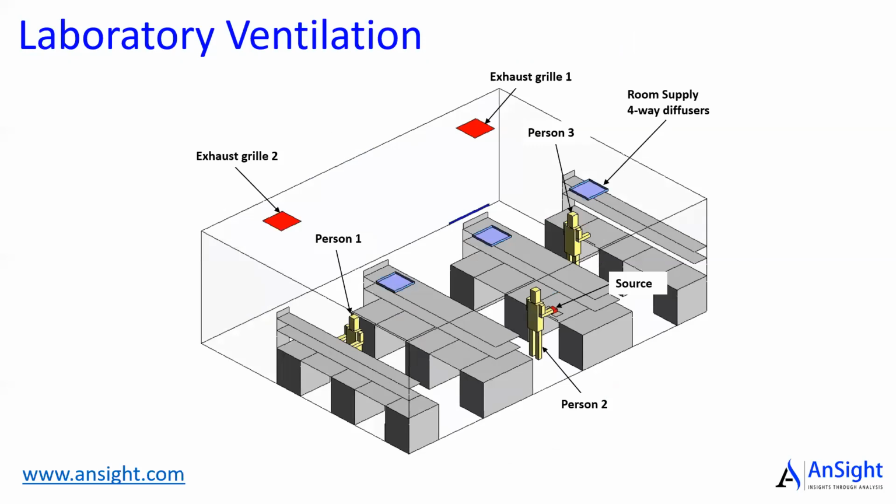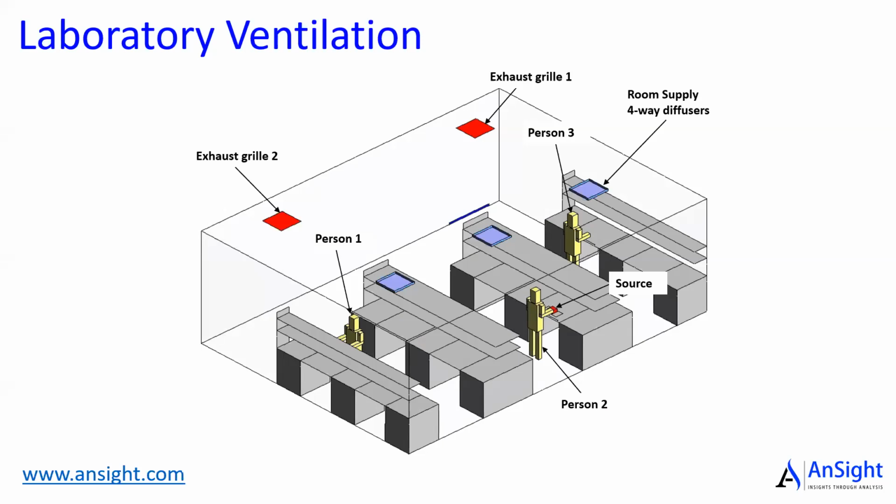Let's take another example of laboratory ventilation. You may say, oh, why do I have to do this with a laboratory? I don't work in a laboratory. But as I said before, take this principle, look at it from a high level, and try to understand how contaminants move into the space. So these are the benches in the laboratory. You can think of that as cubicles. You can think of that as the walls of the cubicles and so forth.